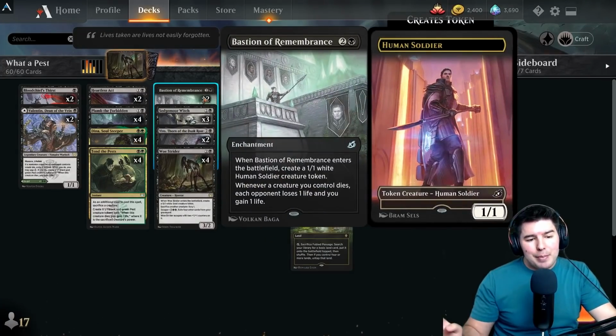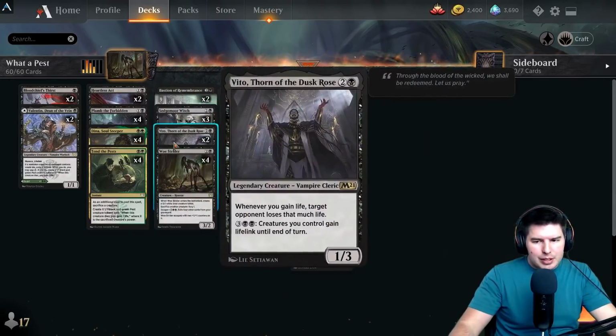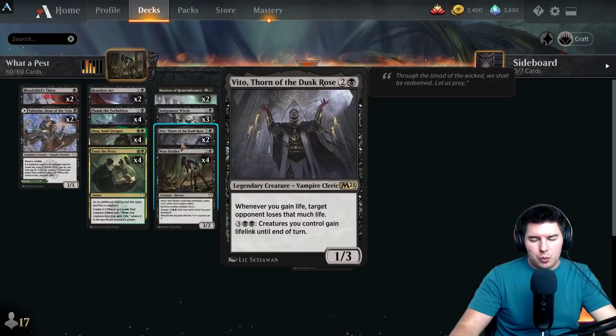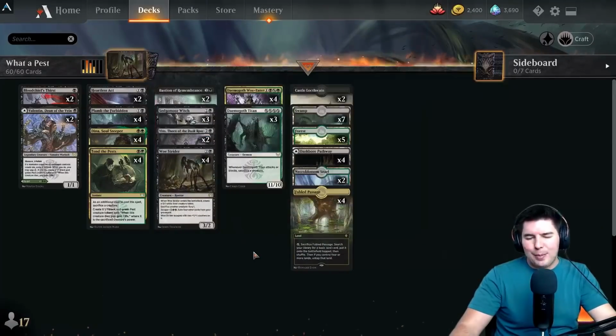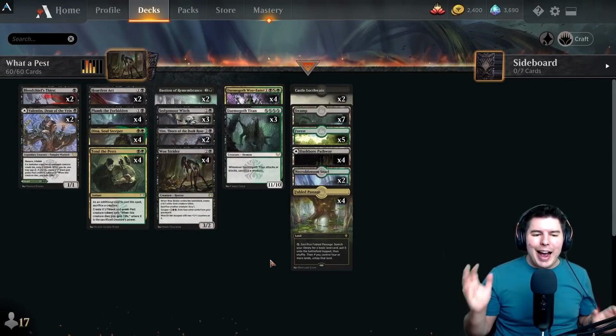The nice thing about Bastion Remembrance is that it sticks on the battlefield better than Dina or Veto. And so I'm thinking that I do want a full playset of these, even if it means trimming down 1 Dina or 1 Veto. And maybe it's like 3, 3, and 4 or 3 as well. And so you have 9 options. You know, you find 1 of them. I don't know, guys.